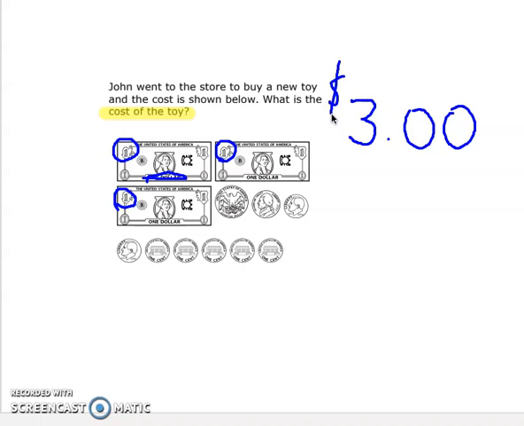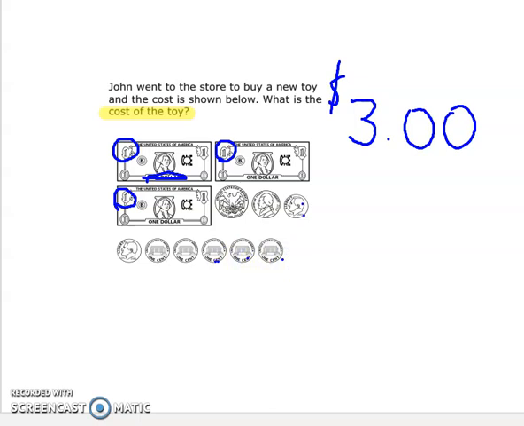So now I'm going to look at all my coins. And I'm going to count the coins to see what the value of money I have in coins. So I noticed that I have first a quarter, which has a value of 25 cents. I have a nickel that is 5 cents, a dime that is 10 cents, another dime that is 10 cents. And then you notice I have 1, 2, 3, 4, 5 pennies.